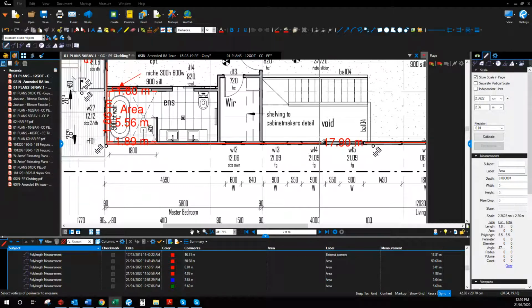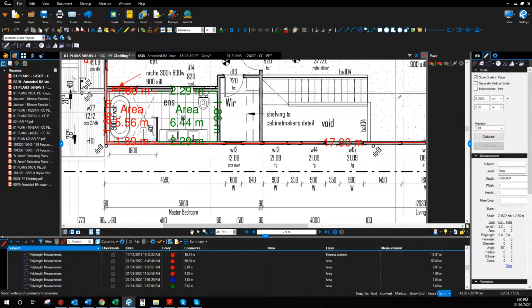Then we have the next area marked in green. So we'll just connect all of that up, which is 6.44, less the door opening of 820. And then we times that total amount by green, which is the 1.1 height.